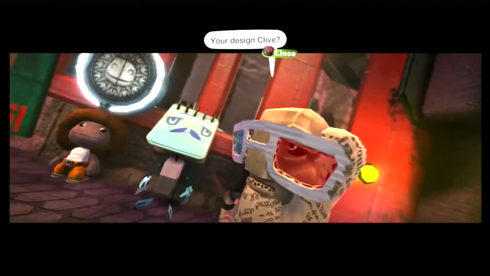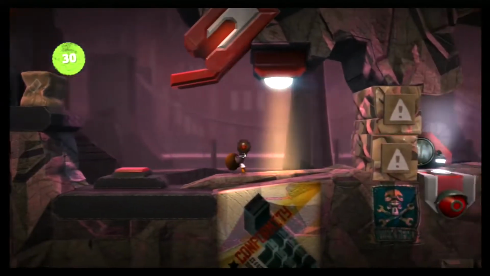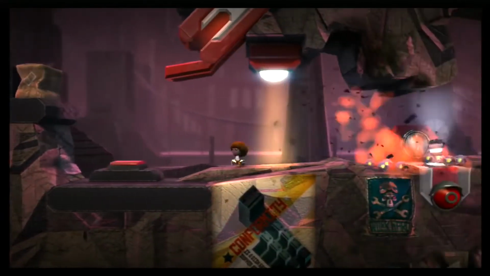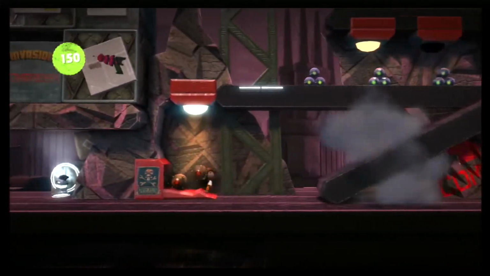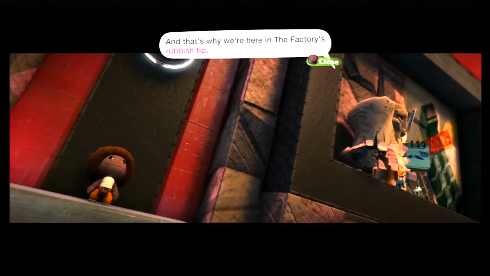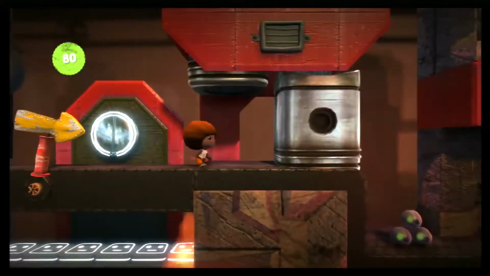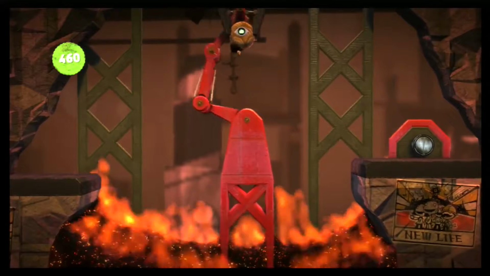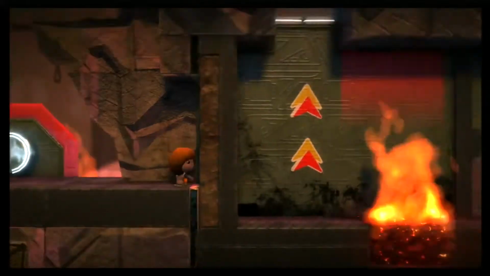In the third level, you have to get past Clive's security system that he designed. And you also use the Gravineers again for getting the bombs and exploding them on destructible things, such as cardboard and stuff. In the fourth level, we're in the rubbish tip, basically the incinerator or something, and we still have to save more Sackbots from the trash. We're almost done there, and we'll go to the final boss next.